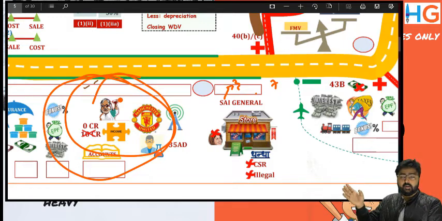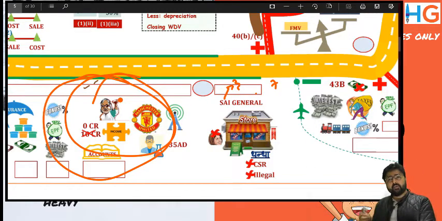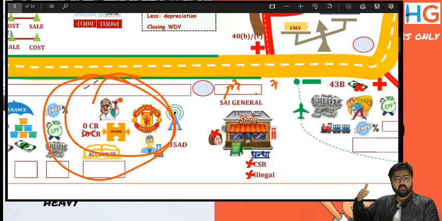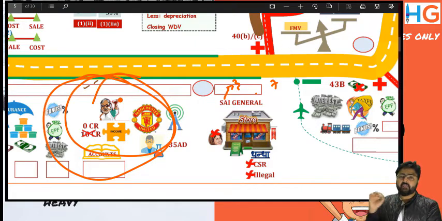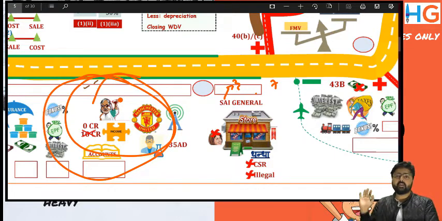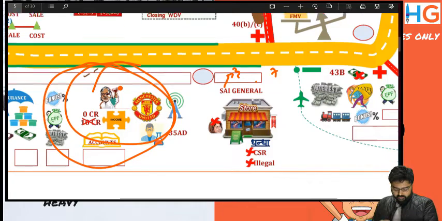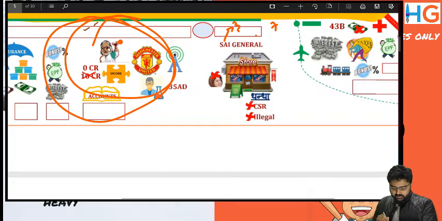Capital expenditure not allowed. Then when he entered the shop, he asked the shopkeeper, and he mentioned that whatever we do, we do it for business and exclusively for the purpose of business. So the third condition is the expense should be incurred wholly and exclusively for the purpose of business. Okay, so there are three conditions: personal expenditure not allowed, capital expenditure not allowed, Priyanka Chopra photo cancelled. We enter the shop, the shopkeeper says anything and everything we do it for business. So the third condition is the expense should be wholly and exclusively incurred for the purpose of business. And there are two more things: CSR expenses and illegal expenses are not allowed.